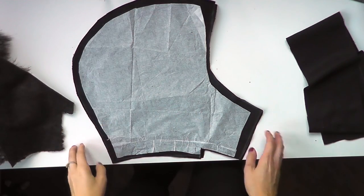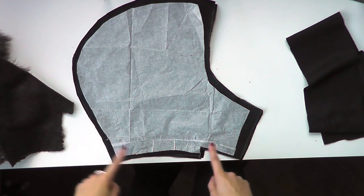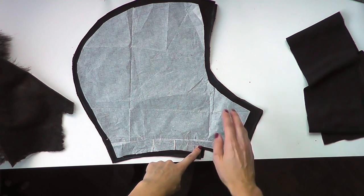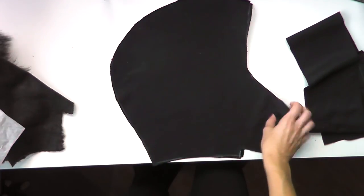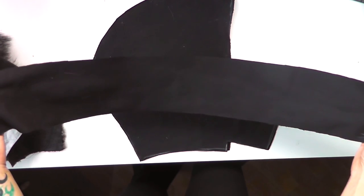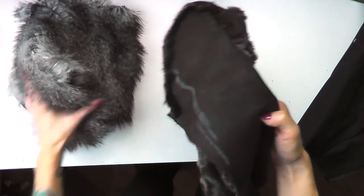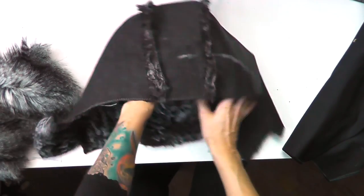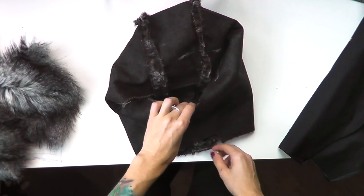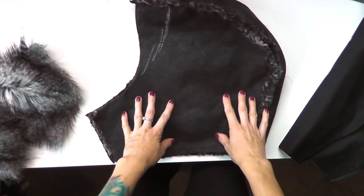Let's have a look at the pattern for the hood. I'm keeping the white piece on the black one because it's easier to see. This is going to be sewn around the neck, and here in the front are going to be two flaps that I'll be able to close when it's really windy. The hood consists of two pieces and a long strip of fabric in the middle. I've already finished a version made of faux fur so you can see how the shape looks once it's finished. Since this is a pattern I didn't have, I had to make it myself.